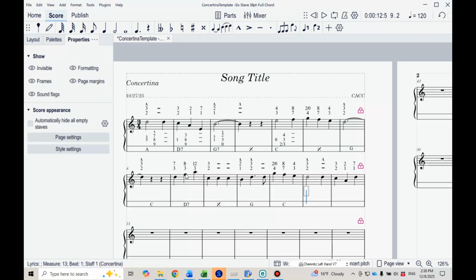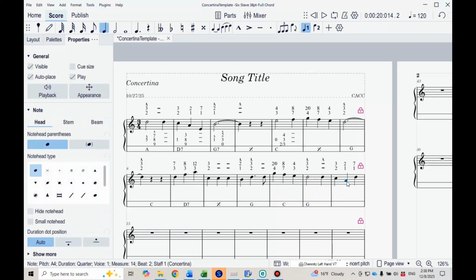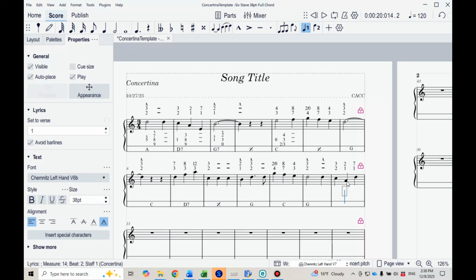And let's go over to this one. Now it's going to be a G, Alt G, and I'll adjust that later. And then I finish up here with a D7 and a G. So Control L, Alt D7, space, Alt G, tab, and that's it.